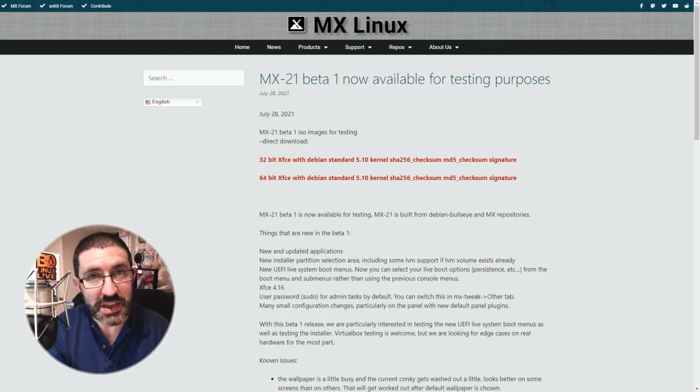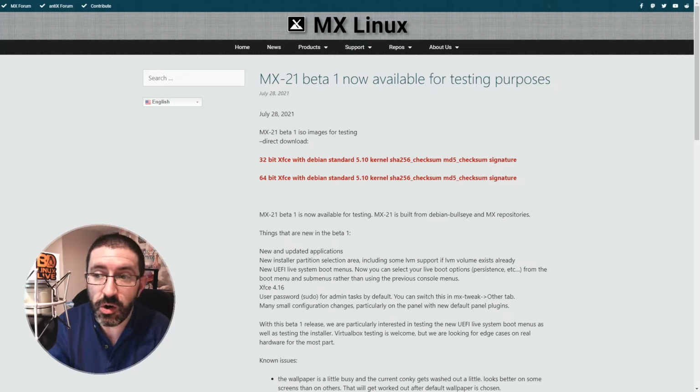With the 19 version that existing users are currently using, there have only been point releases on top of that 19 release. So you could say that it was an LTS release from 2 years ago, with just point releases on top of that. Currently I believe they're on 19.3 or 19.4. Correct me if I'm wrong, I think 19.3. However, version 21 is imminent, and there is an official release date announced as well, coming on September the 1st. So we're going to be looking forward to that one.